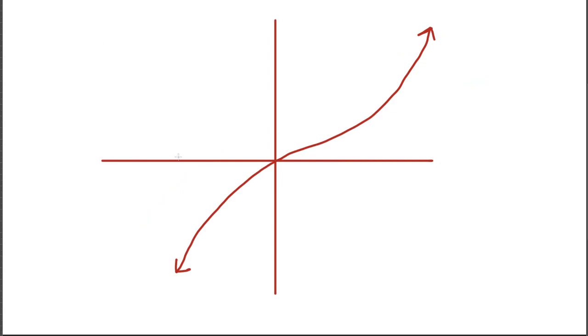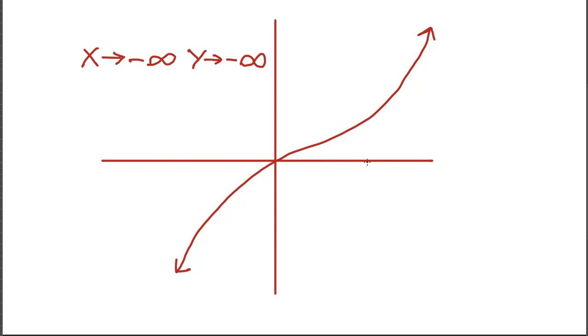Here's another graph. Let's take a look at this one. So again, I'm going to look at as x is getting smaller or approaching negative infinity. So we'll write x approaches negative infinity. I want to know, what does y do? Well, just like in the other graph, as x is getting smaller, so is y. It's going down. Therefore, y is also approaching negative infinity. Same thing it was doing in the last graph.